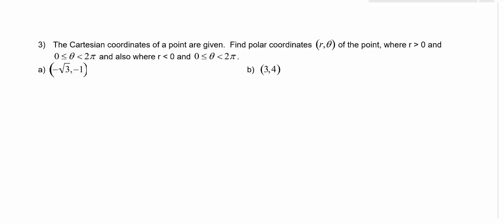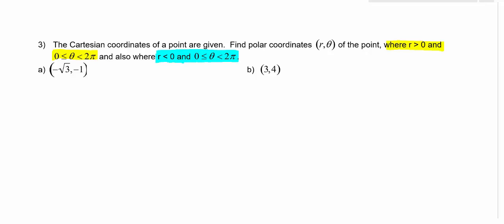And when they ask you to do this, since there's more than one way to write the polar coordinates, remember there's an infinite number of polar coordinates to represent any one unique rectangular coordinate. So if that's the case, they're going to specify how they want it. And this time they're saying one r is greater than 0, so one r is positive, where theta is also on its first rotation, so from 0 to 2 pi. And then we want a second answer here where r is negative, but we're also going to restrict theta to be on its first rotation, or in other words, from 0 to 2 pi.